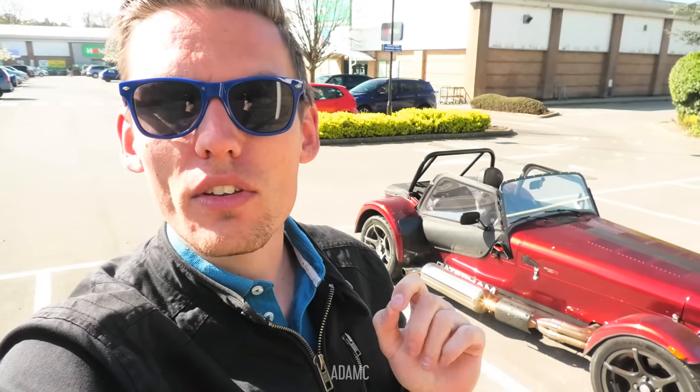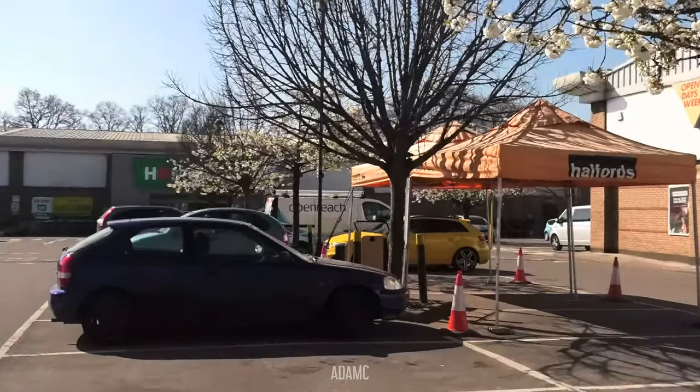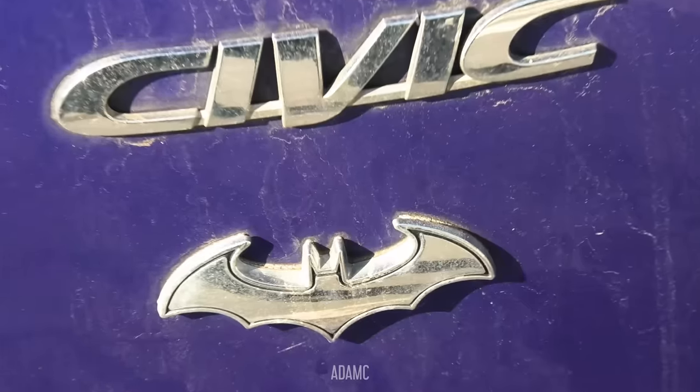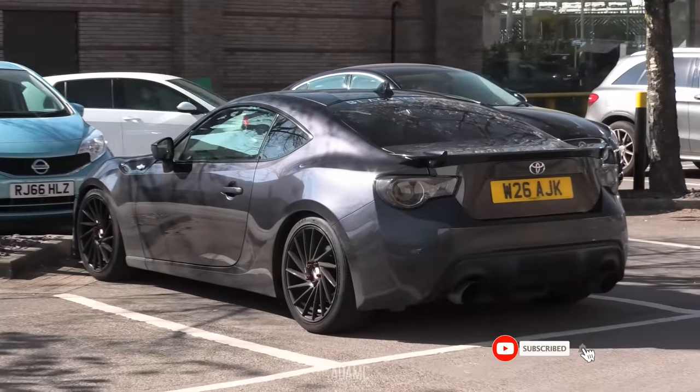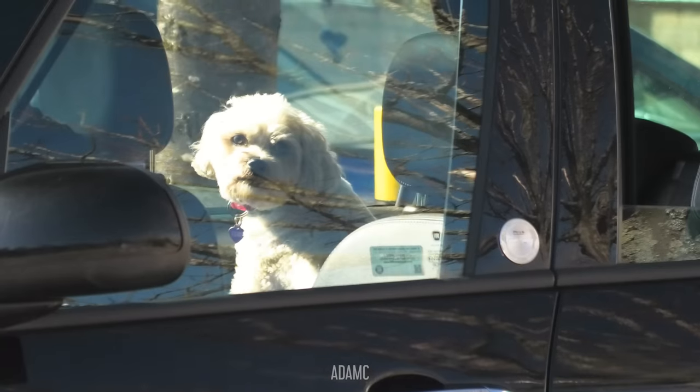It's quite early in the morning so there's not actually much here, but then we're going to go to Farnborough which is normally a hot spot for good cars. So here is the Halfords. All we've got is this old Civic and a bright yellow Audi S3 behind it. But the Civic is Batman — remember that. And around the back is this pretty nicely sat GT86. I really like those wheels. They're a nice addition. There's a puppy waiting for his owner.